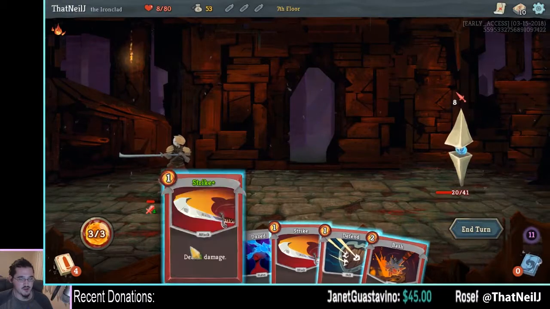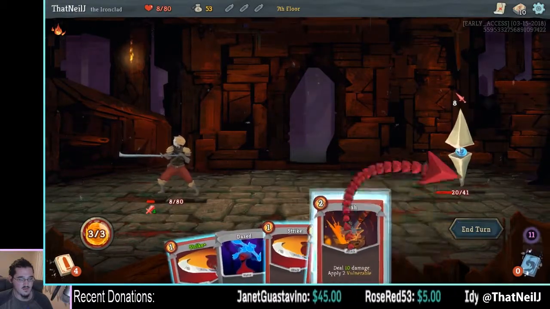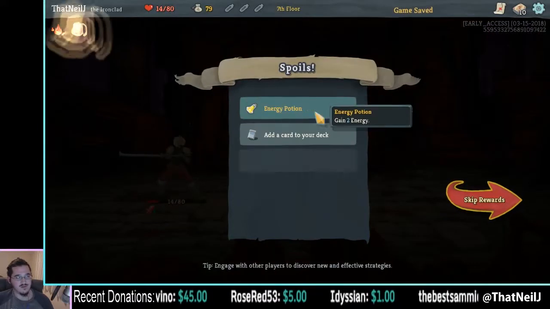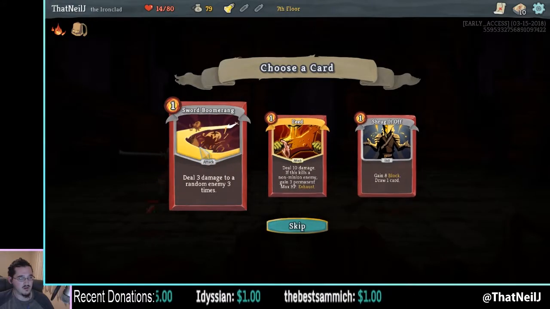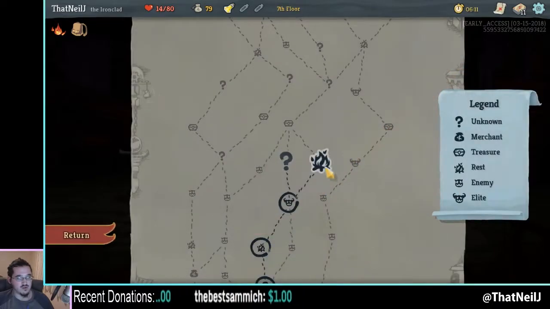We should be good. Yeah, we're good. We got it. Woo! Bag of Preparation: start each combat with more cards. That is good. I mean, I like Feed a lot. That's a really good card.